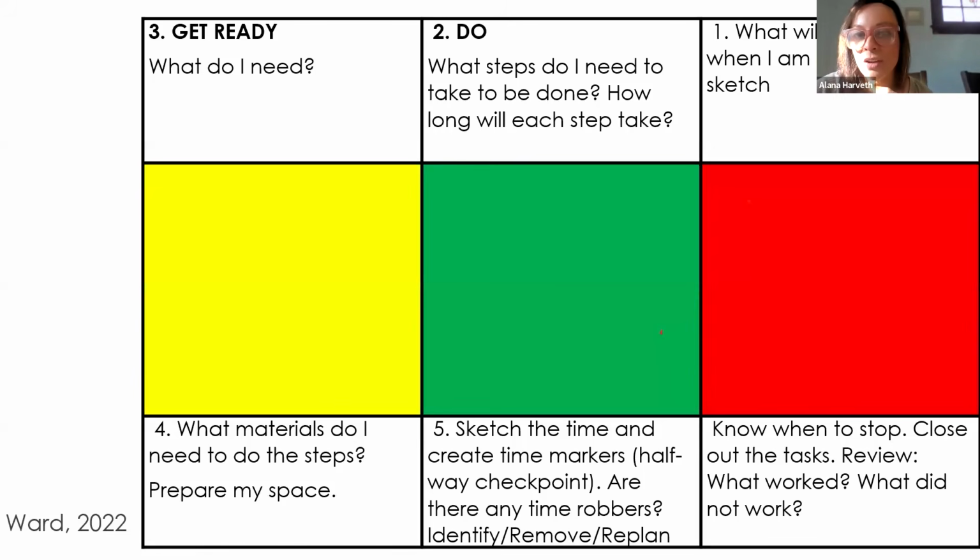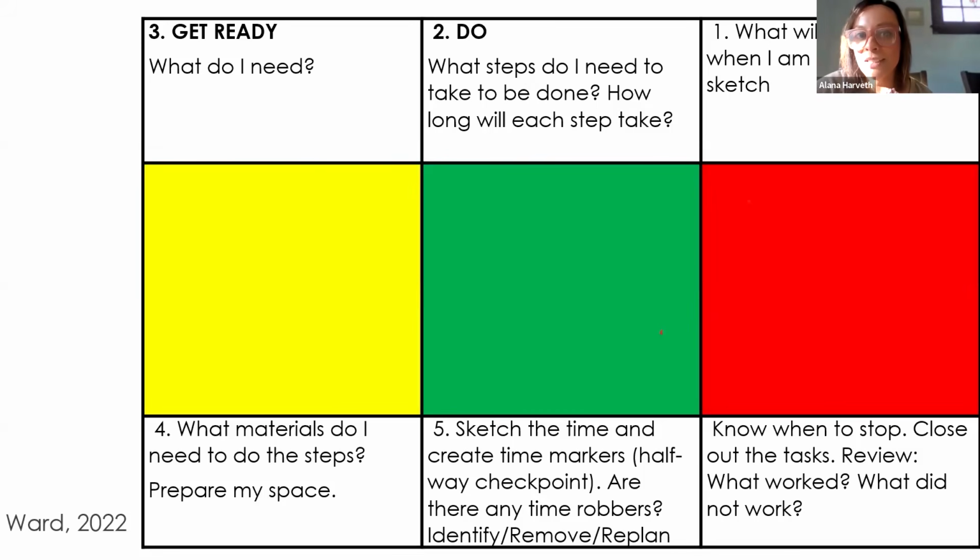This could work for you. So let's say at the end, when I'm done, what is it going to look like? So let's say the task is you're going to make a poster about a historical figure in school. So you're going to do that last one first. So when I'm done, what is it going to look like? So maybe the student draws a pretend poster with a person's name on it, with a title, with maybe a little picture on it. That's what the students are going to do when they're done. Because again, we have to visualize what it's going to look like when it's done. Then we're going to work backwards. We're going to do backwards design.